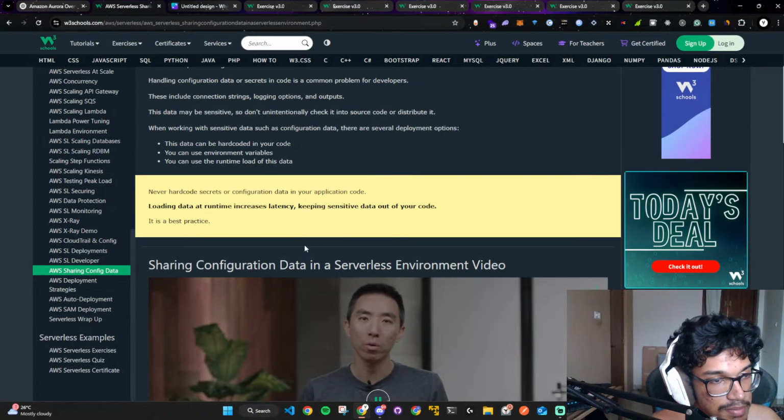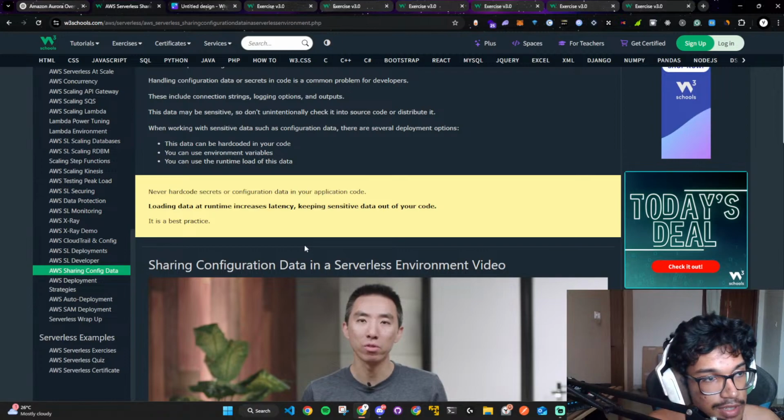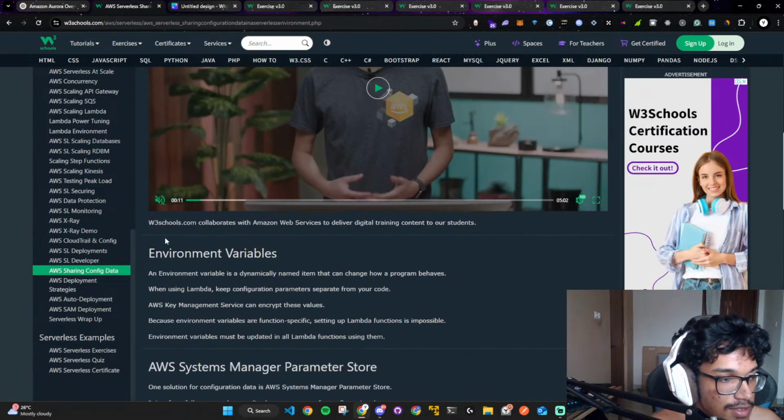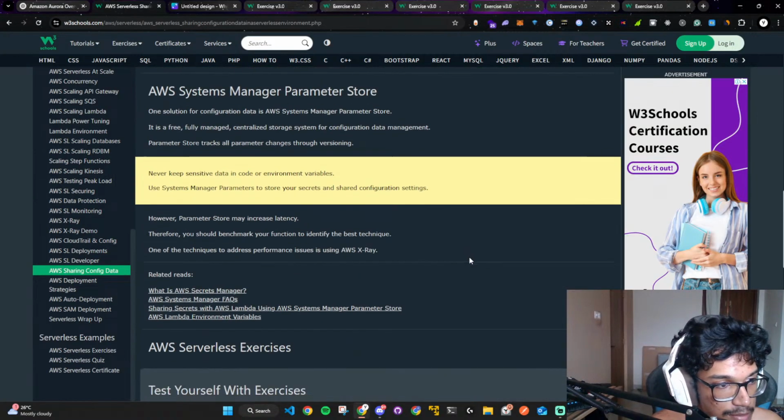It's a dynamic variable which changes the behavior of your application just by changing the value that's aligned to a certain key, right? So see right here, a dynamically named item that changes the way a program behaves.